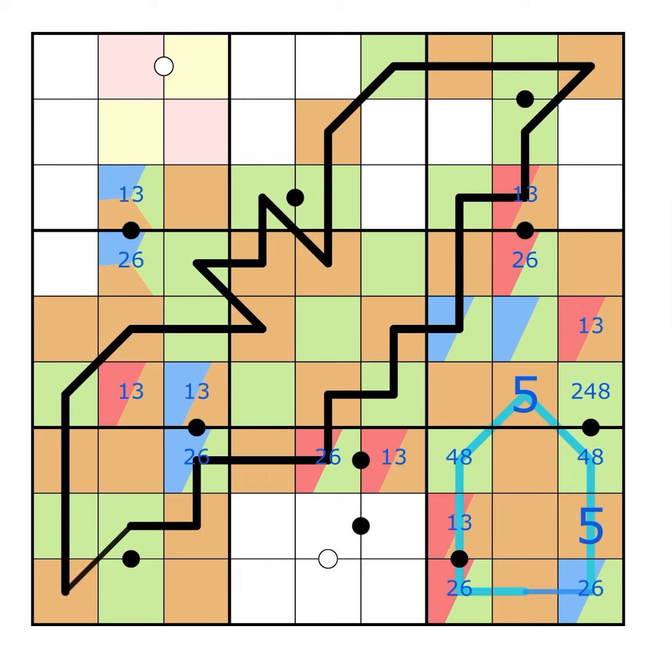Now we know that this 2-6 and that 2-6 both see into that cell, so it is a 4-8. We know this 2-6 has to be somewhere in this box. It can't be in its own row. And it can't be next to its partner 1-3 without a black dot. And it can't be on an orange cell. So that's for the 2-6 red.